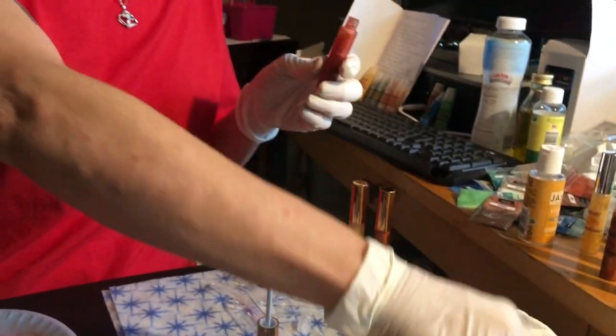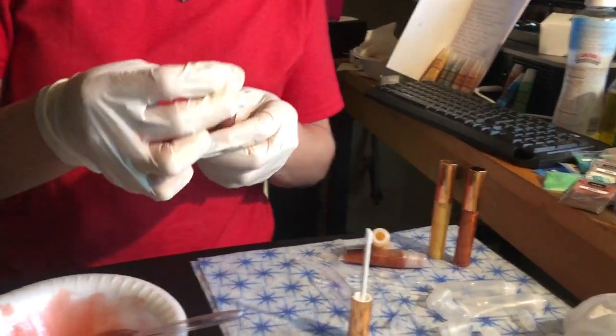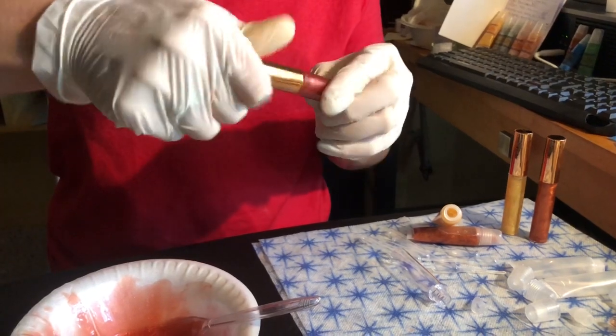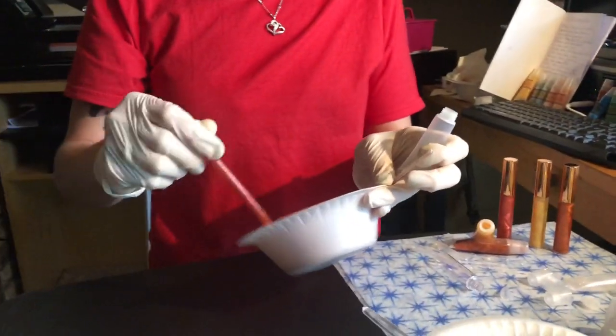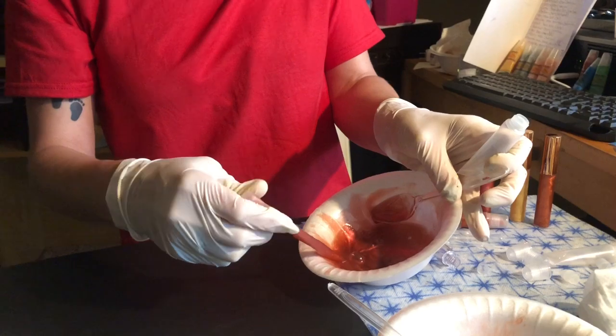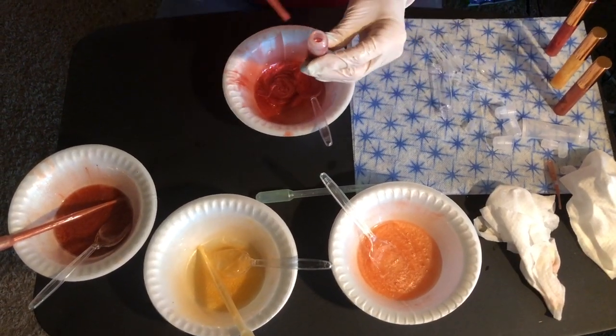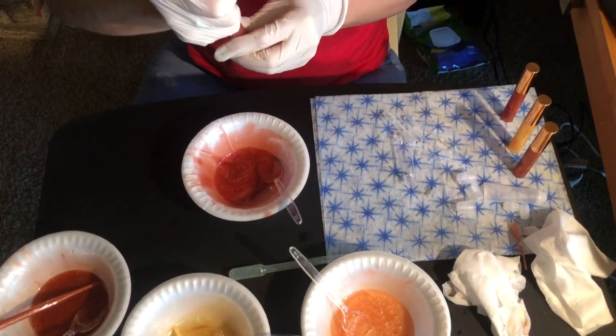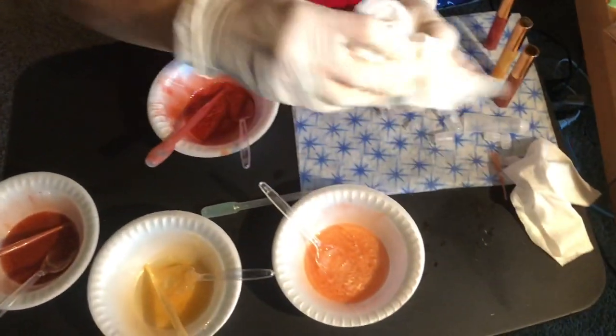Through with this one. I'm gonna clean the top real good. And of course I sanitized and cleaned the tubes real good before I even started making the lip gloss. We're gonna pop your little top in, get your wand, stick it in, and there's your Cherry Bear. I'm gonna go ahead and fill up the little container. Turn it sideways, get a little more going up in there. Okay, we're just about finished with this one. Clean it.